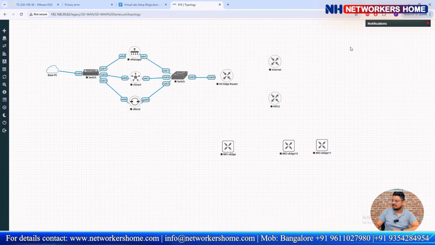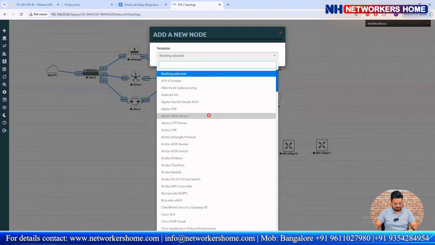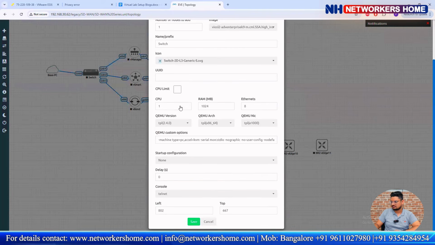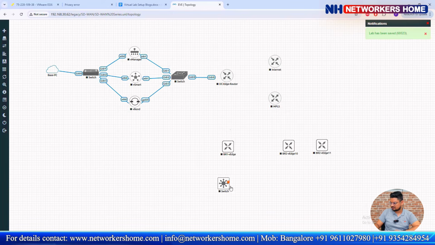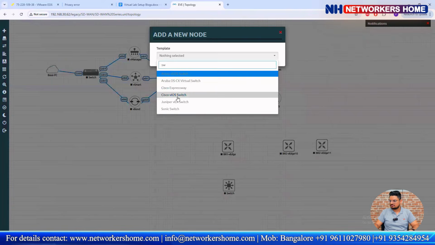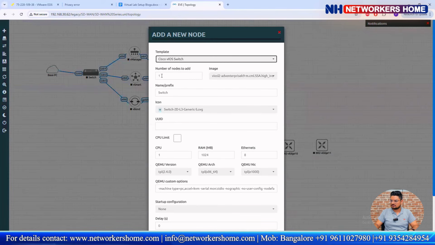And after that, you will add another branch here where we'll use cEdge. Right now, this is a vEdge device. Here we'll take some internal devices. Let's say I will take a switch, but this switch is a distribution switch. So we'll take an L3 switch for branch 1. And for the backup or the big environment, where we have multiple employees, multiple departments like that, again we'll take a switch, but this time 2 switches.